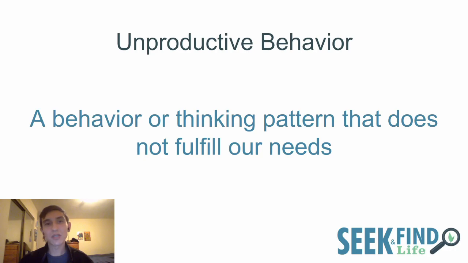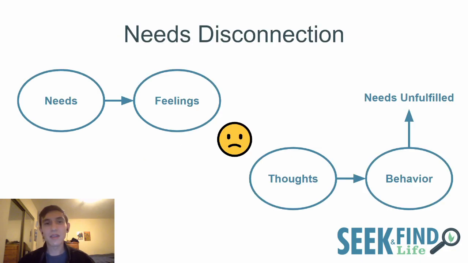And that's the real issue that we're talking about here: it's unproductive because the behavior that you took did not fulfill the need that prompted the behavior. So that's why we call it disconnected, right? Because the feeling, or the need, was disconnected from the behavior that you took in order to maybe try and fulfill it, or at least that's the thought.